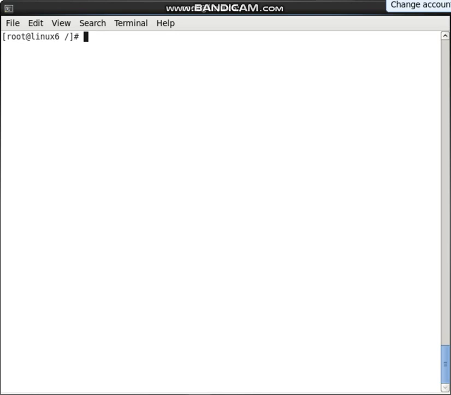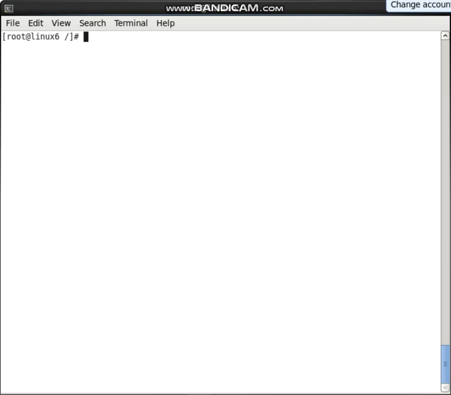So today we're going to show you how to get information on your configured network interface devices. This works with Red Hat 5, 6, and 7, and Oracle Linux 5, 6, and 7, and Fedora 5, 6, and 7, as well as CentOS 5, 6, and 7.